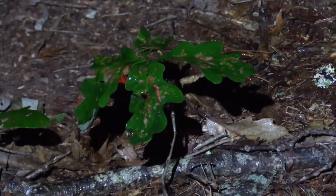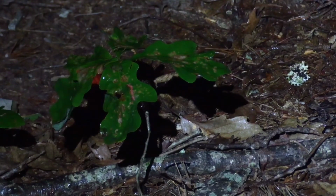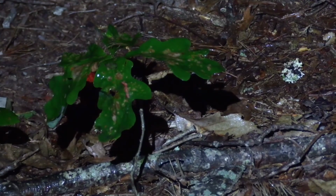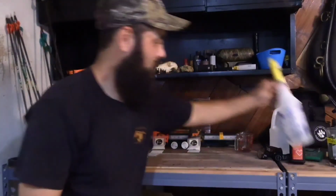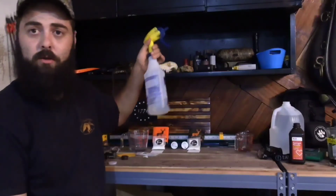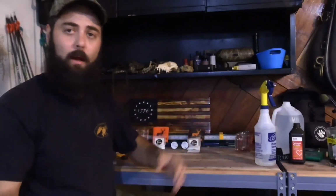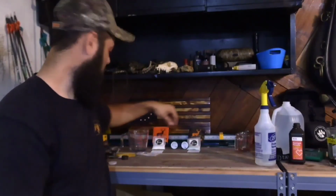Folks, get you some of this stuff. This right here is a lifesaver when you're having a hard time trying to find your deer's blood trail or anything like that. I mean, that is just freaking awesome. Well, folks, as you've seen right there, I sprayed a whole lot because I was trying to show the video off really well. And I hope it shows well on the video as far as nighttime. I don't have a good camera, so it doesn't do the good night vision and viewing and all that stuff.